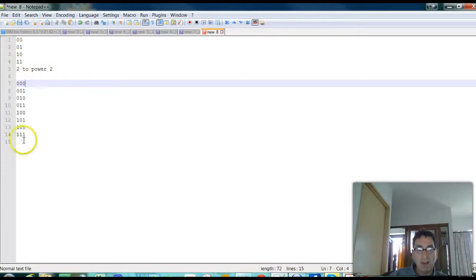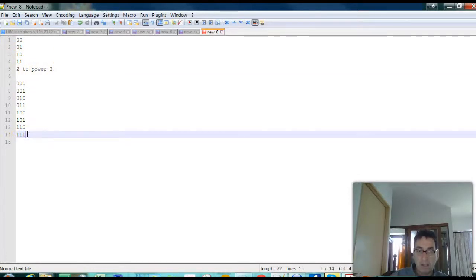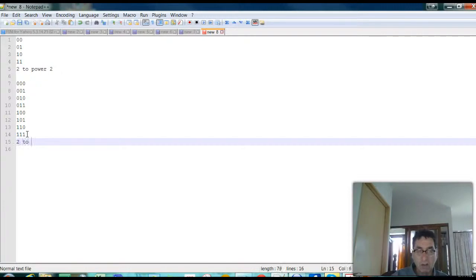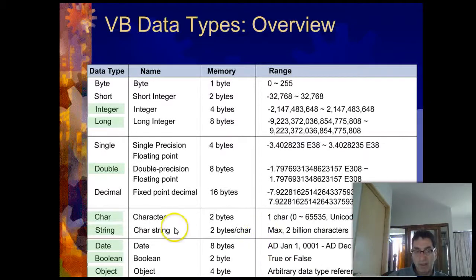With 2 bits there were 4 possibilities, which is 2 to the 2nd power. If we have 3 spots, it's 2 to the 3rd power, which is 8. If there were 4 spaces, it would be 2 to the 4th power, which is 16. So if there are 32 spaces, that's 2 to the 32nd different sequences we could express. And each one of those will represent an integer. So there are 2 to the 32nd different integers we can represent. So that's where this comes from.